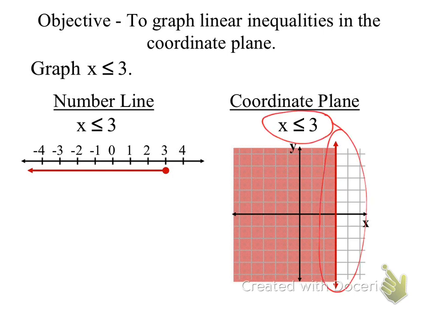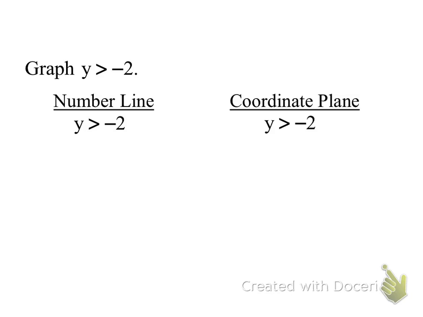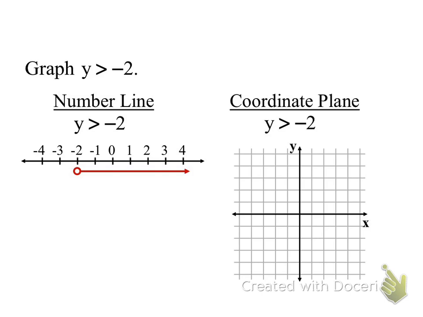All right, so when we go to y is greater than negative 2, on a number line, right, we start at negative 2. Is it an open circle or a solid? Open. We're going to go to the right because that's where the numbers are greater than. On a coordinate plane, the y-axis goes up and down. So, again, I'm going to create my little table because it's a single variable equation. X and Y, what's Y always going to be? Negative 2, negative 2, negative 2. Let's choose 0, 1, 2. And I start at negative 1, 2, 0, 1, 2. And that's where my line goes. Only this time, I'm making it dashed.